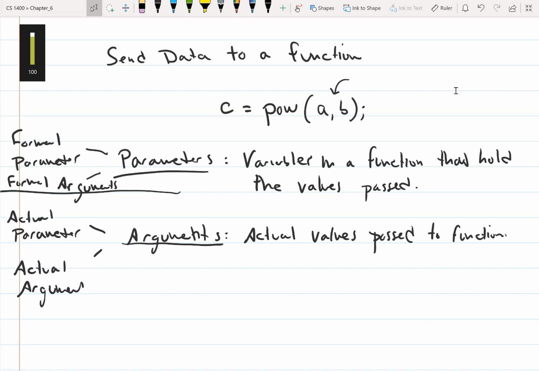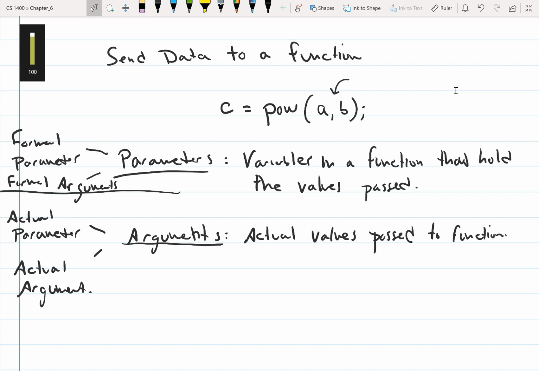So in here, when I'm talking about parameters or arguments, I'm just going to use the word parameter or argument, but just so you know, if you're Googling this or looking things up, it can have these different terms associated with it. And I think this can be kind of confusing because the formal argument is a parameter versus the actual parameter is the argument. So just don't get too caught up in the terminology with these.